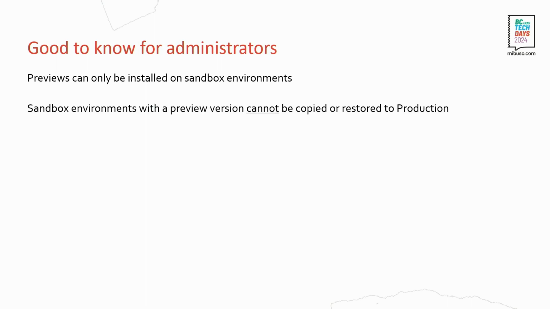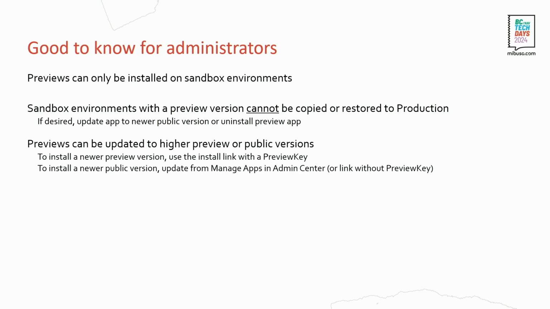That also means that if you have a sandbox where there is a preview app installed, then it cannot be copied to or restored to a production environment. So if you have that, then you would have to either update the app to the public version and install that, if there is such a public later version, or uninstall the preview before doing those operations.